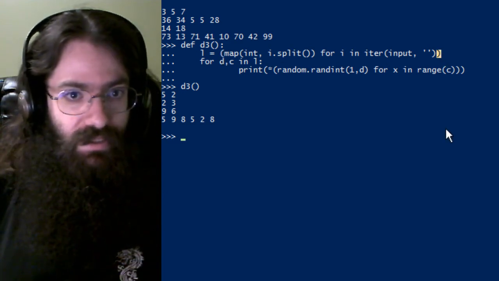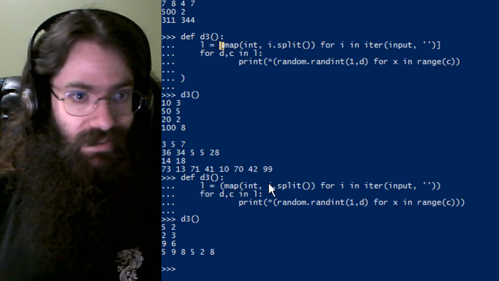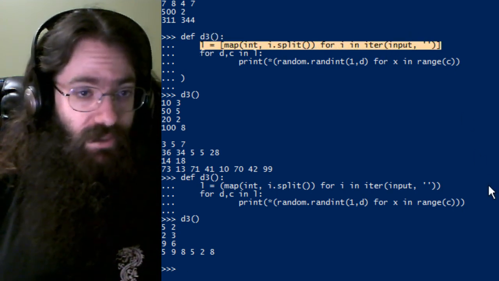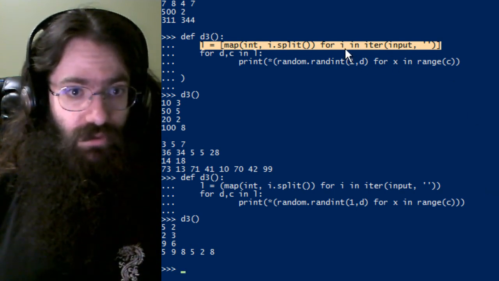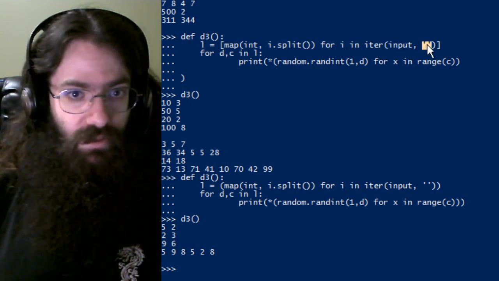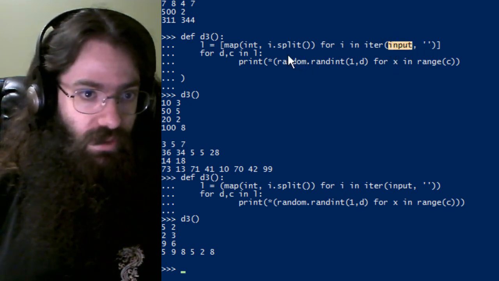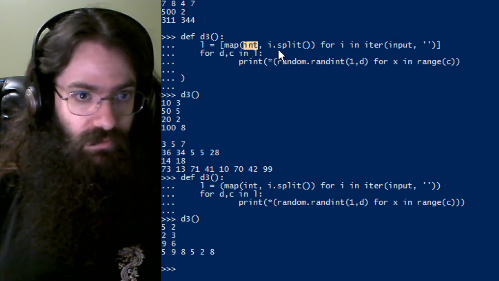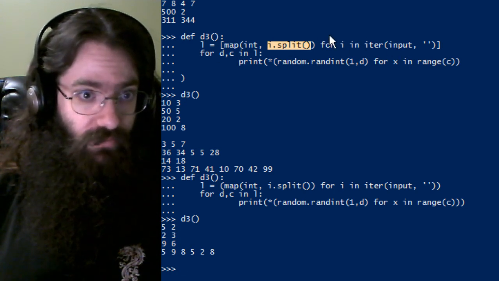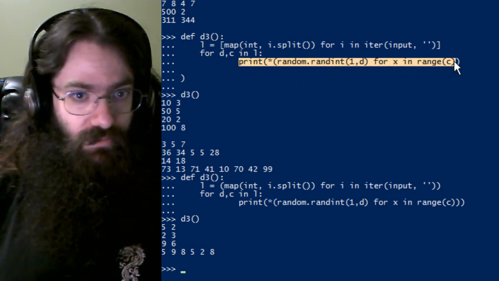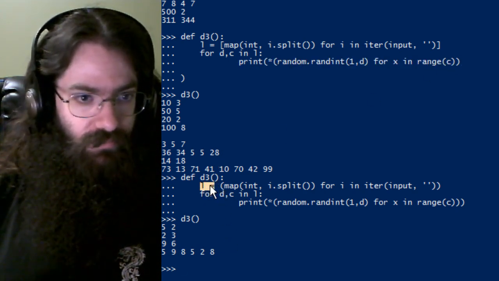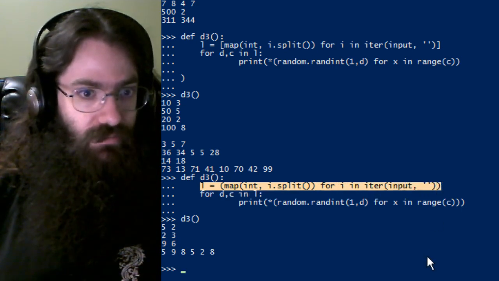So when I have the list, it evaluates it right then. The list, I mean this one, means as soon as it executes this statement, it is going to start calling input until it gets to this, and when it gets an input, it will map the result to integers on a split. So it'll create all of that first, and then it will go through and print each one. This, on the other hand, just sets it up and doesn't actually do anything.